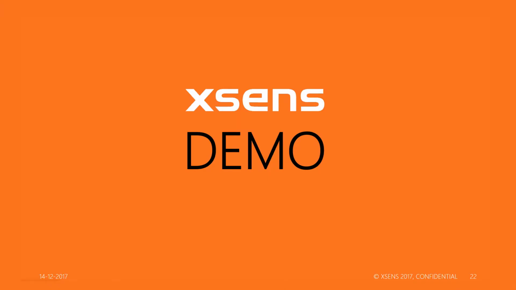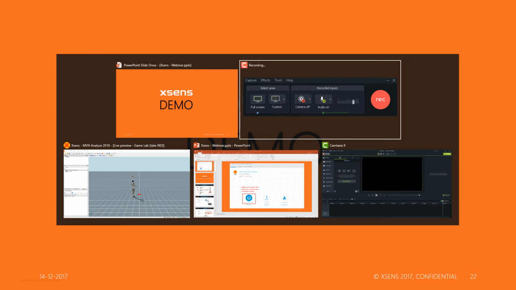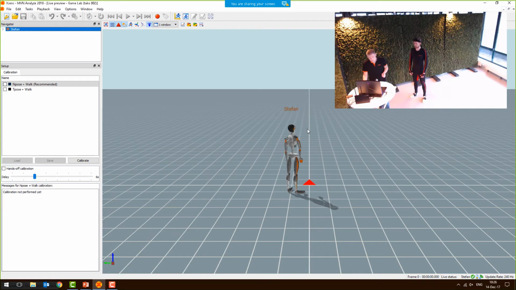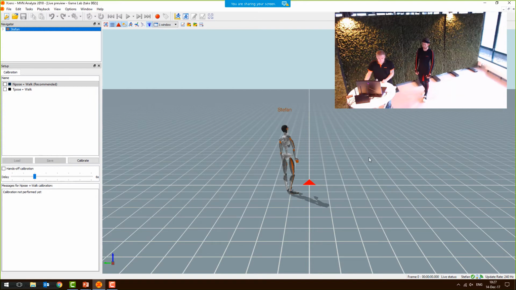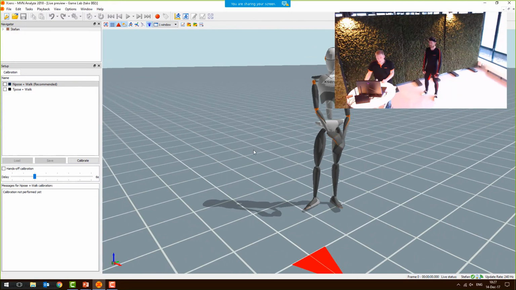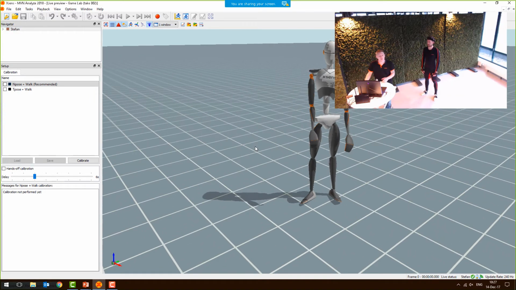For now, what we're going to do is show you a demo of the software. You can see I already have Felix live, although he's not calibrated yet. You can already see that we've changed the avatar into a new avatar.